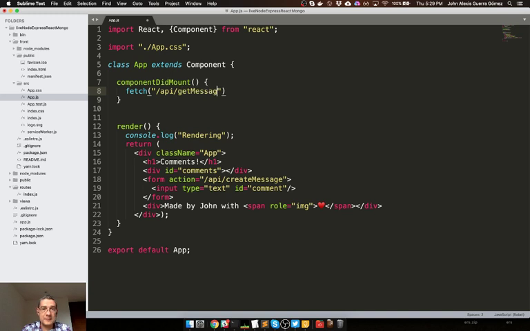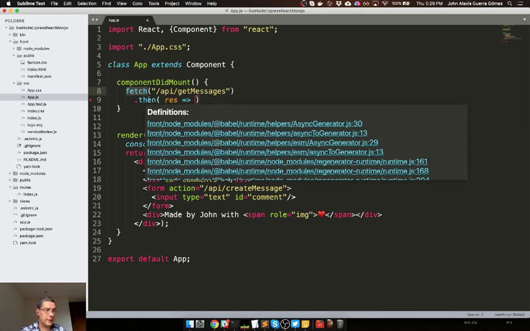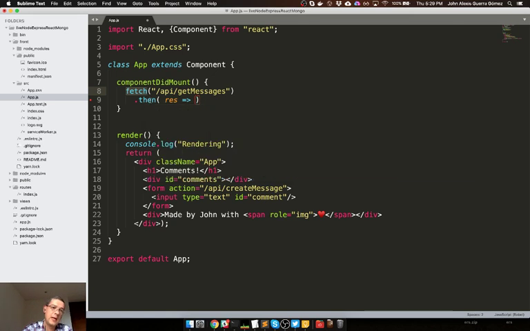get messages. Okay? And then when I get that, I should be getting some data. And then that data, I'm going to be using the fetch API. The fetch API returns a promise. That promise, you should go and read a little bit about how promises work. But basically, whatever you put in here is what it is getting from the results. So I'm going to put this for the moment like this and cross my fingers that this thing is working.